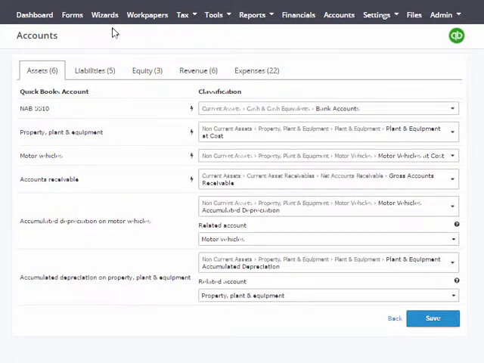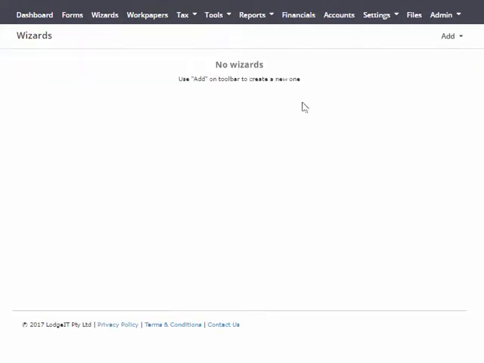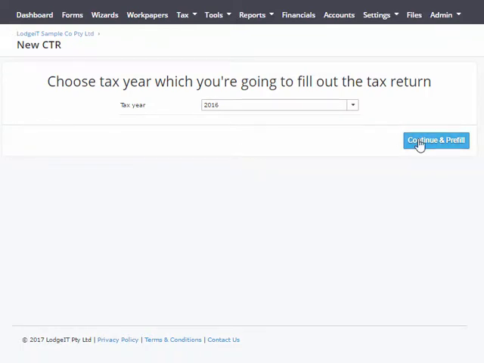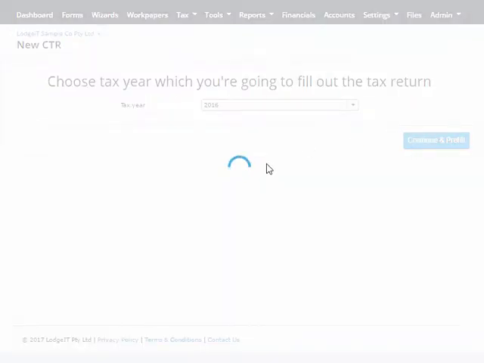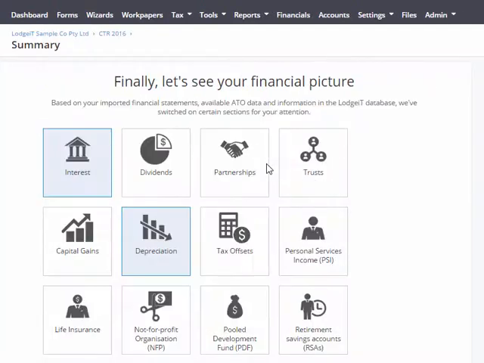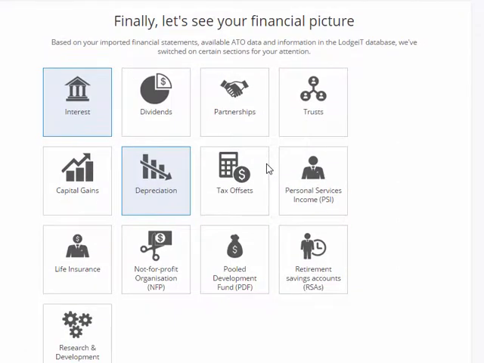We'll prepare the company tax return now. Notice that certain sections of the company tax return have been turned on, including interest and depreciation.